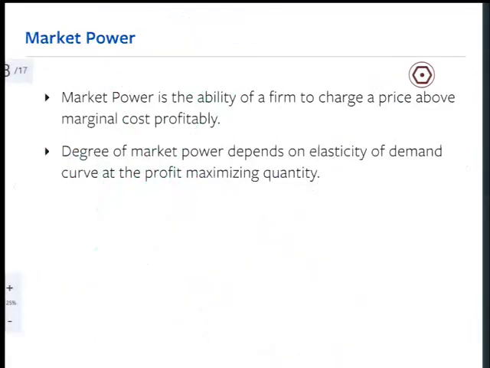Now, Max, whenever we talk about monopolists, the people talking on the radio always use this word market power. What on earth is market power? Market power has one definition and one definition alone. There are other people who try and hijack the term, but that's not legal, right? That's an economic term, and the definition is pretty simple.